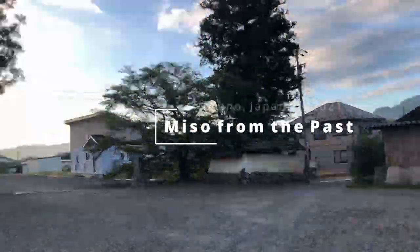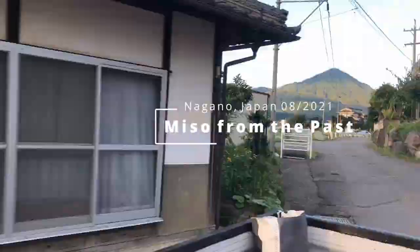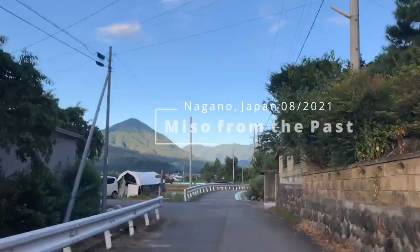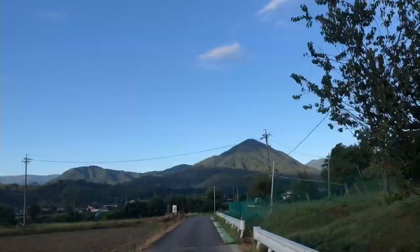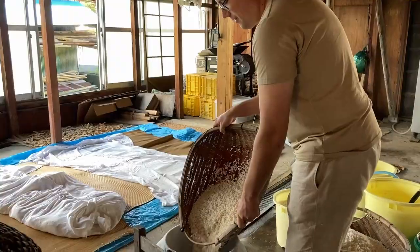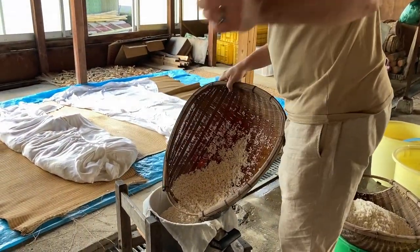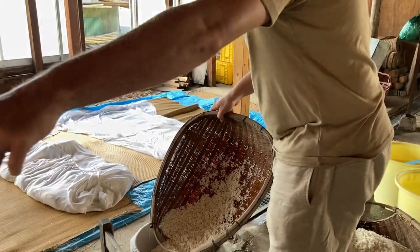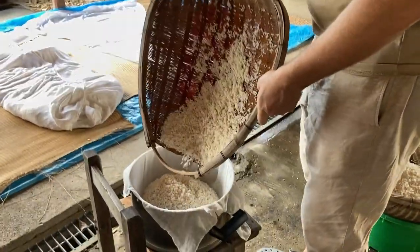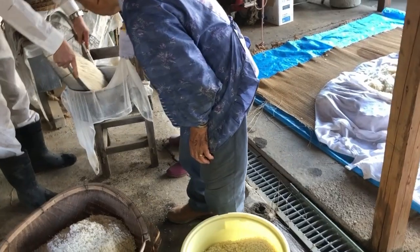Hey everybody, we are going to show you how to make miso soup paste. This is a recipe that is going to make about 3 years worth of miso for two adult families and probably a little bit extra. We're taking 60 kilograms of Japanese rice.